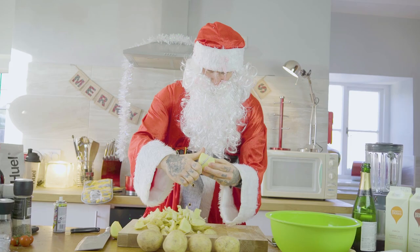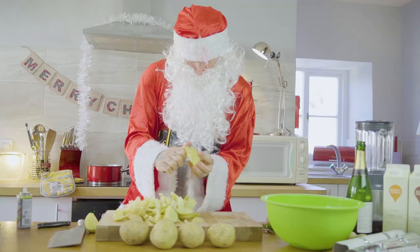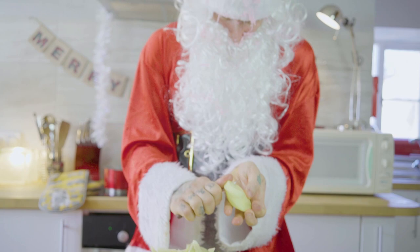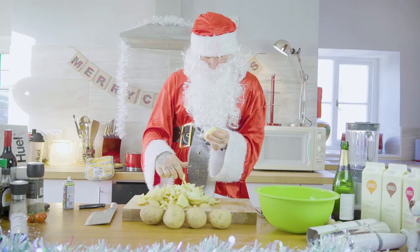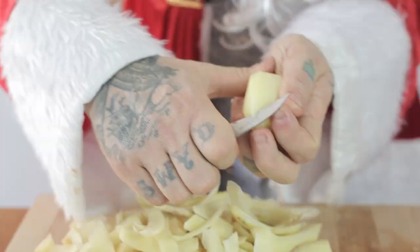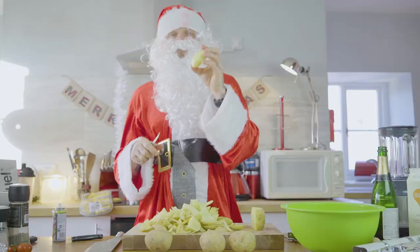I can get two turned potatoes out of these, the size potatoes that I've got. Just turn. People are going to ask: why turn potatoes? What are the advantages? The answer is honestly — it's just that they look posh and they look nice. They look very presentable and let's face it, you eat with your eyes. If you decide to turn the potatoes, make sure you put them into cold water or they will go brown.